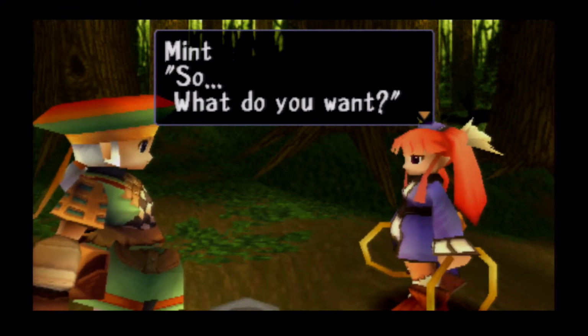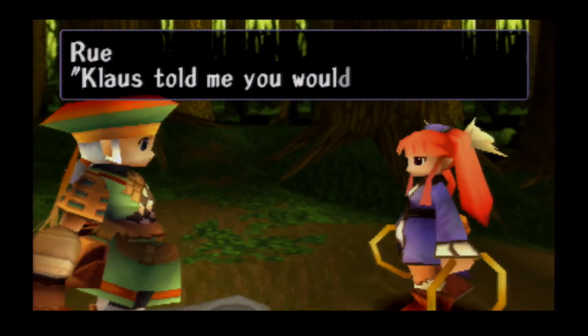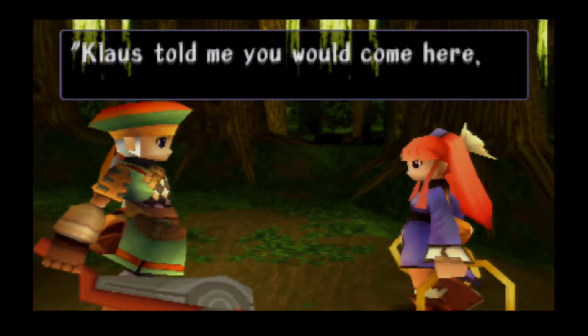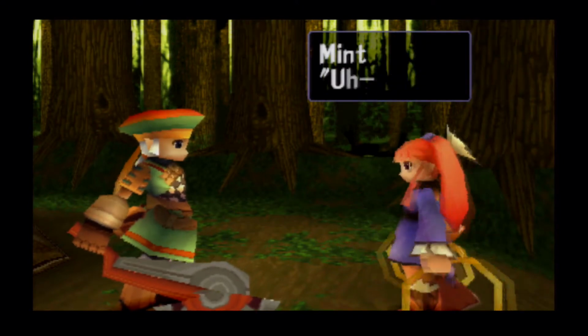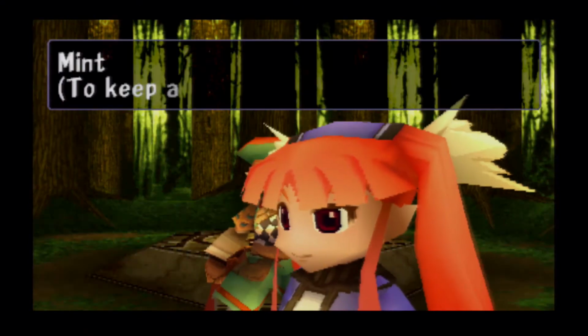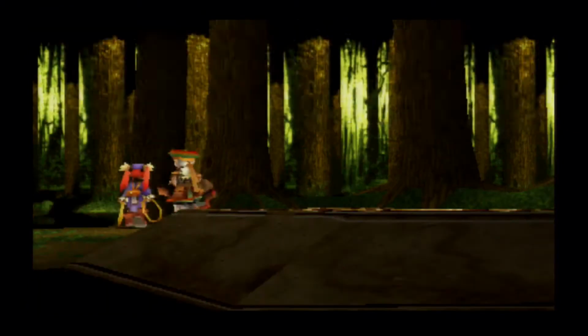I'm on an adventure to save my girlfriend. Oh, sorry. So, what do you want? Klaus wanted me to come here. Mint, are you really going inside all by yourself? Uh-huh. To keep all the treasure for myself?